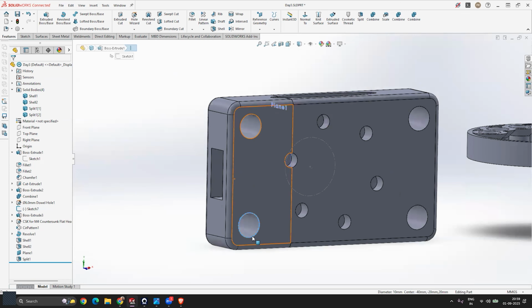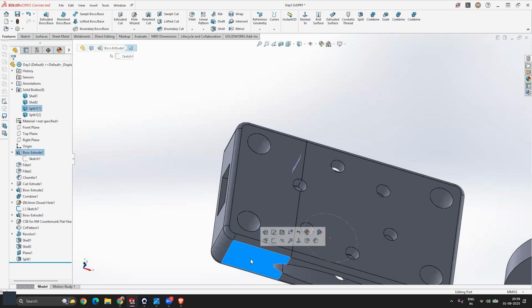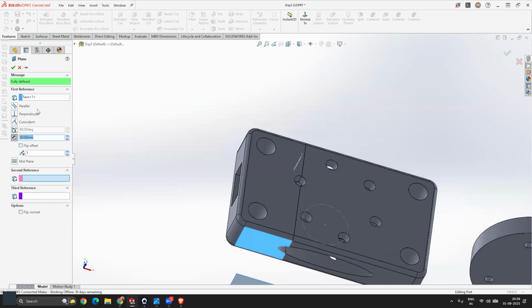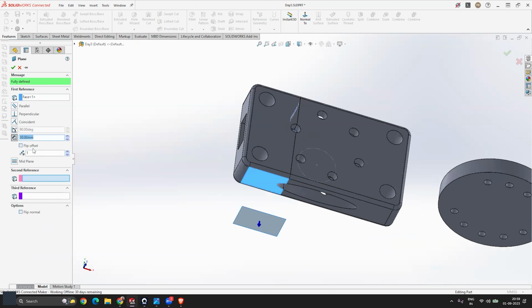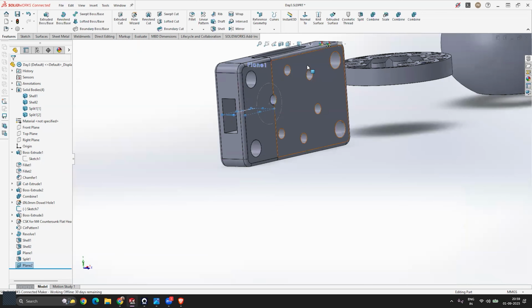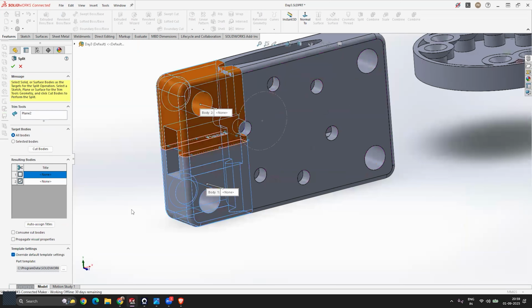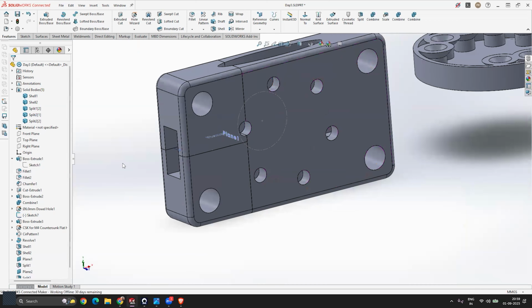Now, if you want to split it further, then again you have to add a plane. So activate the reference geometry plane again, select the plane, right? Select the plane, offset it towards the right direction, and then click on finish. New plane just got added. Again, activate this split tool, and then delete this plane. I want to select this plane 2 now, and here activate this one and select the body that you want to split. I want to keep both of them, and we'll click on finish.